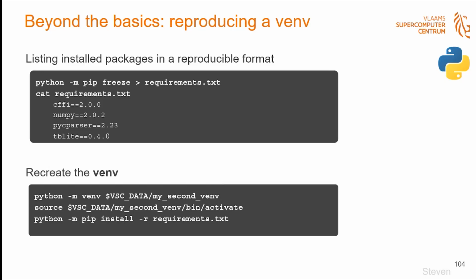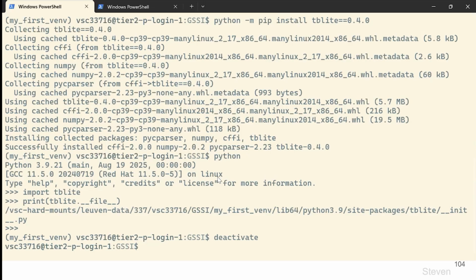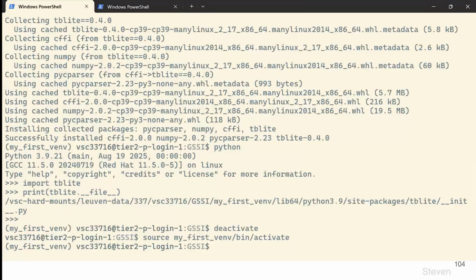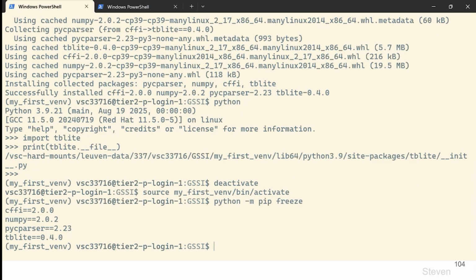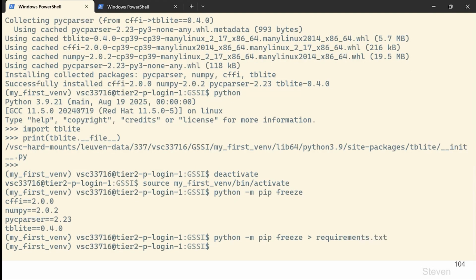Then a small demonstration on how you can reproduce a virtual environment. So first I'm going to reactivate my current one. Pip has this nice tool that will just list all the packages that are installed. That's called freeze. Not just the packages, but also the specific version number. And if we then save that as a file, which is typically called requirements.txt, but that's not really necessary, then it allows us to reproduce this exact environment on another machine.